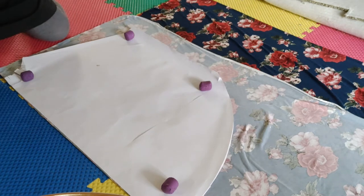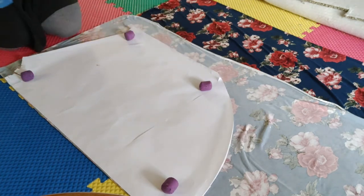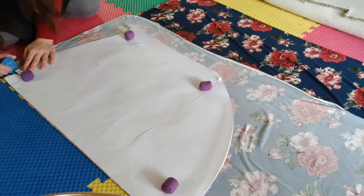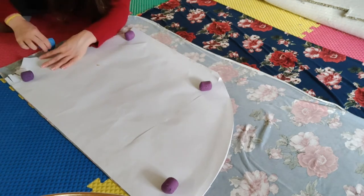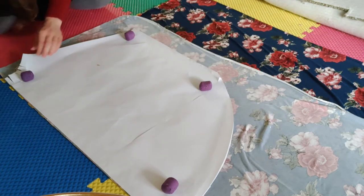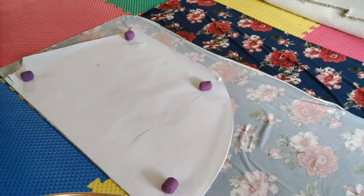And I'm gonna use my new tailor's chalk that I just got, which I'm very excited about. I've never had any before. I've always wanted some. So let's see how it works. Yeah, you know what, that might not work so well. All right, thanks, plenty. My actual chalk.